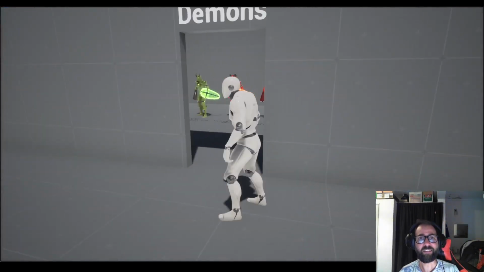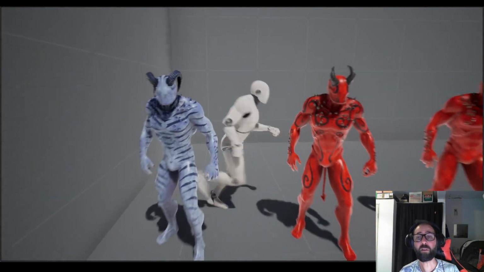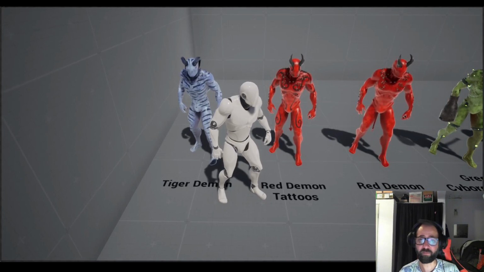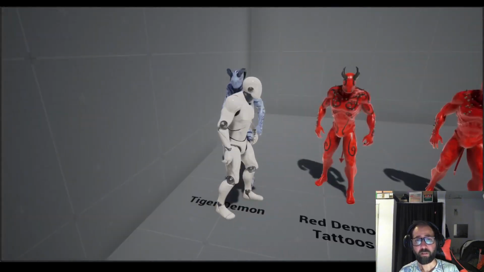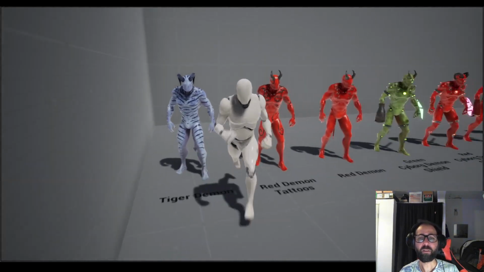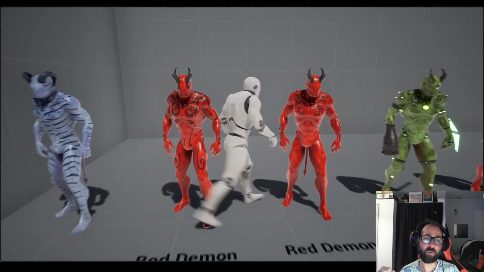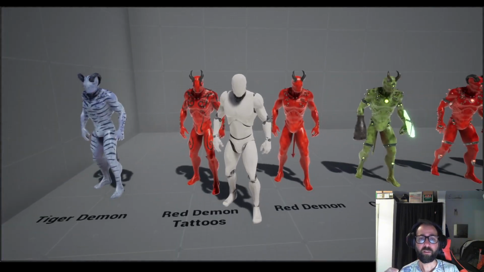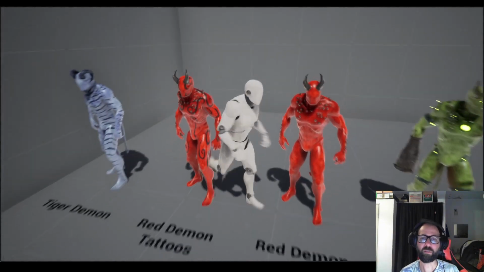And yes, there's demons, because why not? Unfortunately, now they don't have a face, but still, they look cool. You can change the tattoos. I included several tattoos that I had the idea for during the tutorial, so I just paused it and went to make some of these.